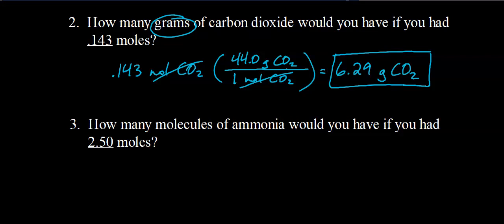All right, try this one out. I may walk you through the next one just to make sure, but this one I think you can do on your own. How many molecules of ammonia, chemical formula for ammonia is NH3. Now I know what you might be thinking, wait, that sounds familiar. Ammonium, well, ammonium is an ion, NH4+. Ammonia is a molecule or molecular compound. So be careful with ammonia, the compound, versus ammonium, the polyatomic ion. So how many molecules of ammonia would you have if you had 2.50 moles of ammonia? Pause the video, set it up. Go fast, please.